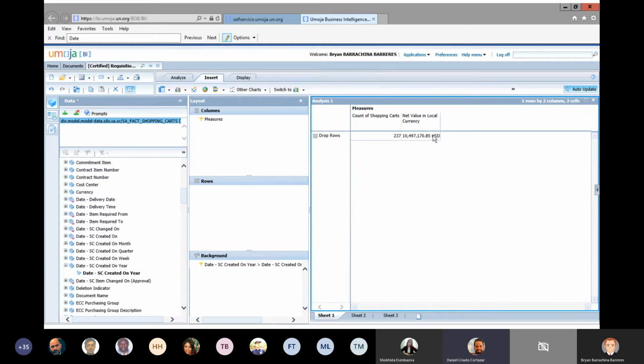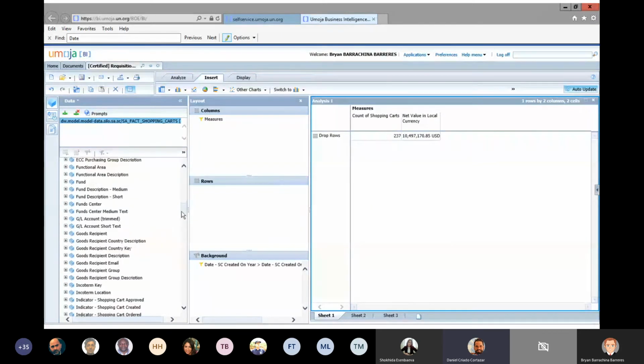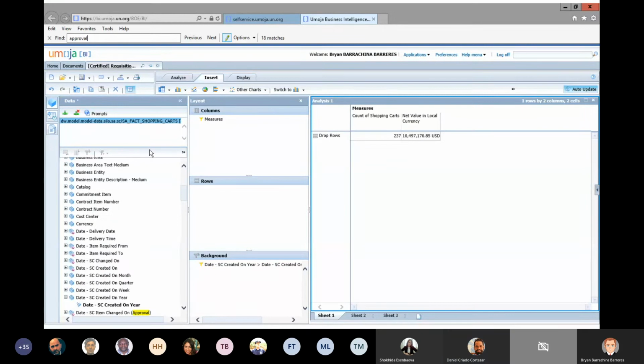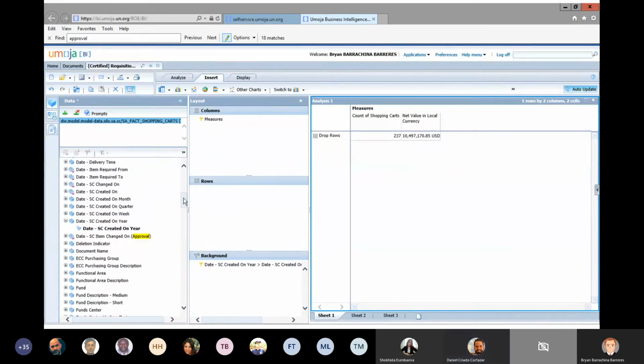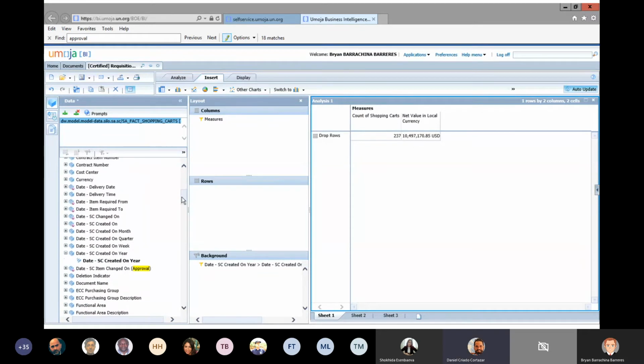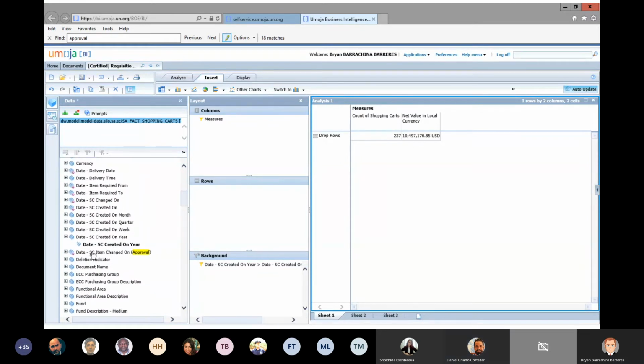We don't want to drag out that piece of information because it's important, right? 2019. But what we want to do is just put it in the background and use some other attributes in the left panel. Okay. So I think that date of approval, can you put approval, Control F, and see? Date approval, okay, there. I think that one that it was highlighted there. System, I think it's there, yeah. Select that one and drag it into the rows.